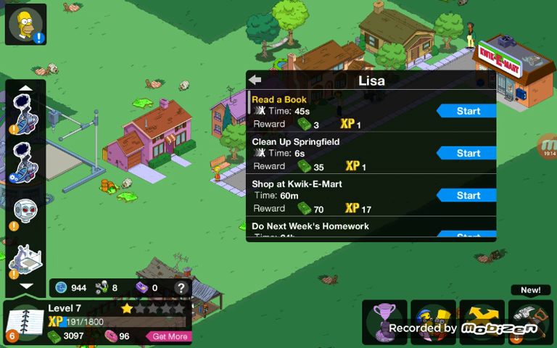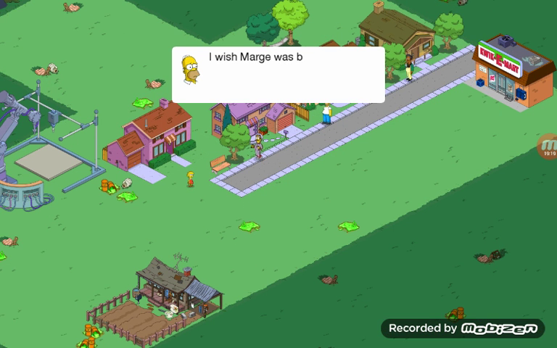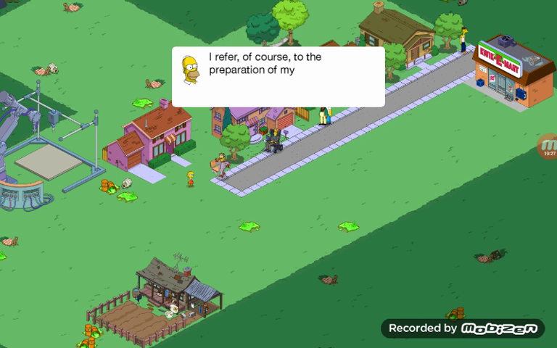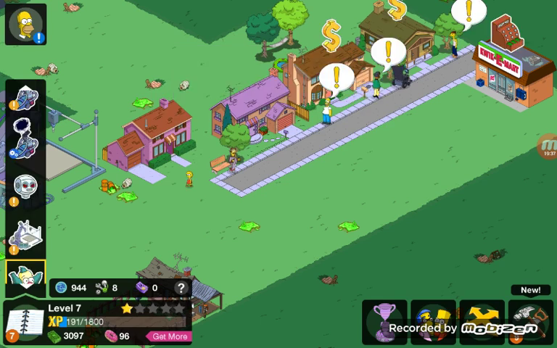Lisa, I want you to clean up Springfield. What? I wish Marge was back. A man has needs, you know. Ew! I refer, of course, to the preparation of my dinner. I'm starving! I could make you a salad. Thanks, sweetie, but I'd prefer some food.